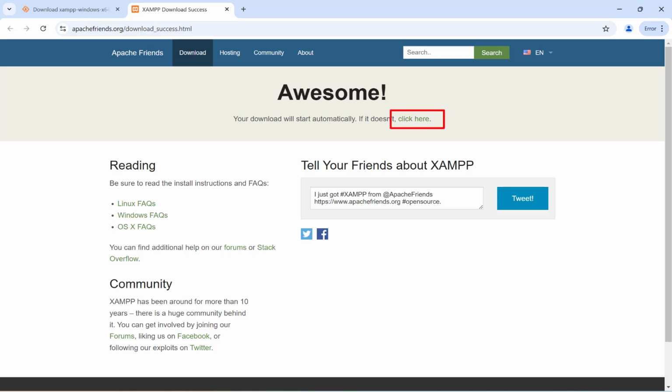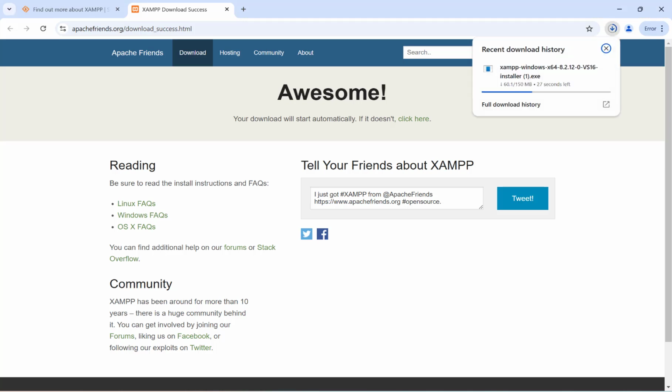If it doesn't, click here. Once the download is complete, open the file to start the installation.